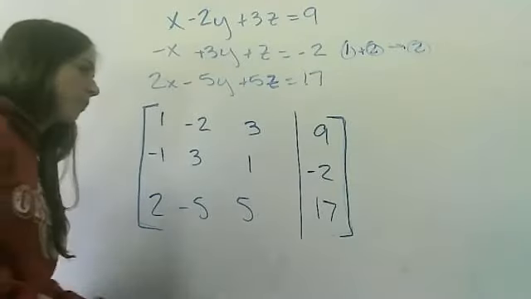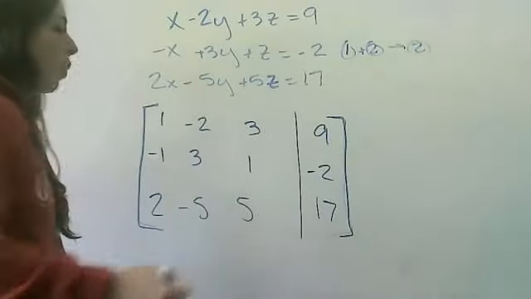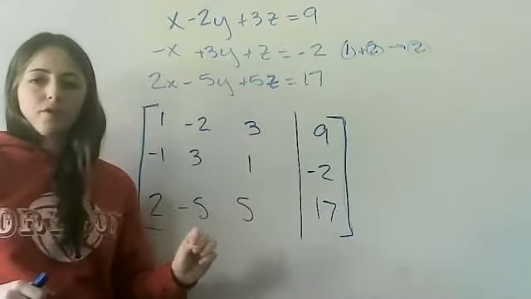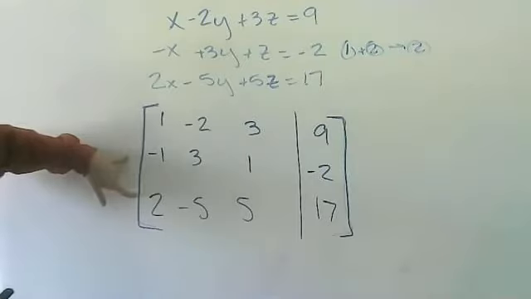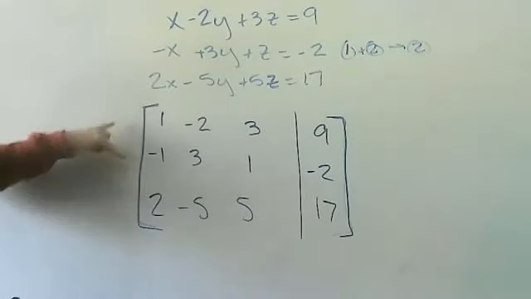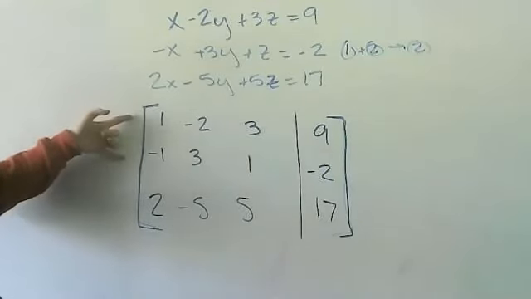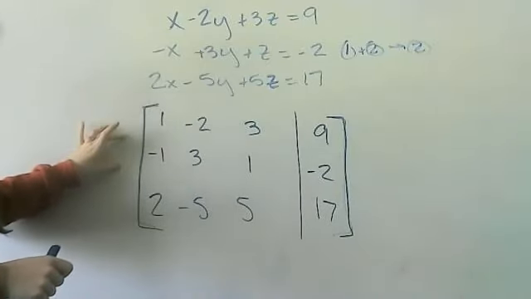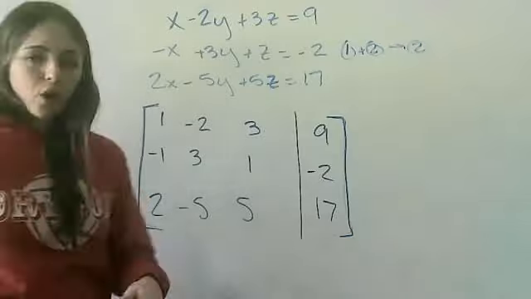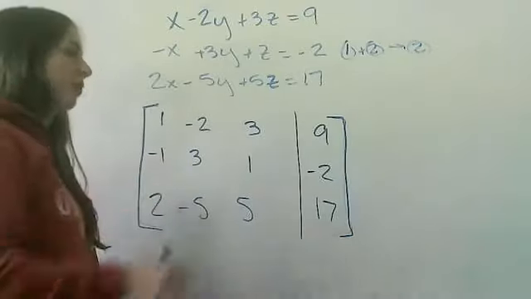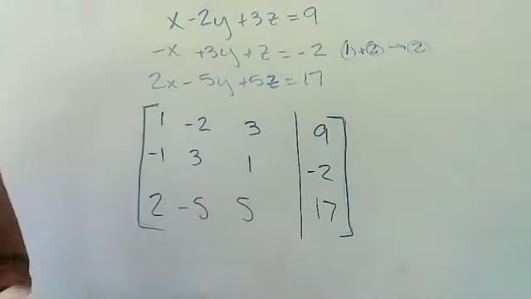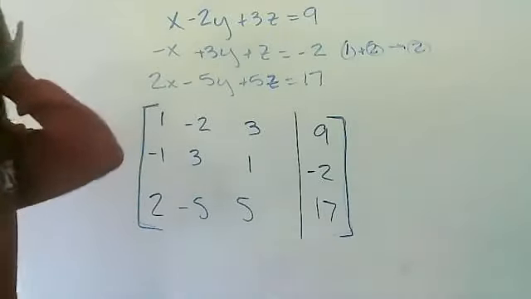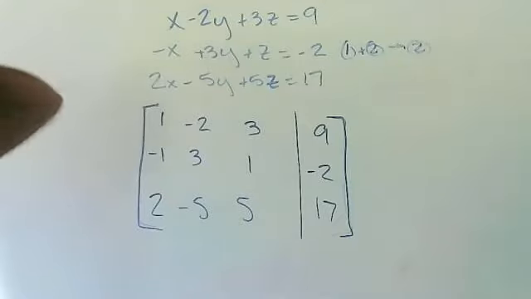Now what we're going to do is use what's called row operations. Row operations can be in basically 3 forms. I can switch rows. So let's say I wanted to switch row 1 and row 2. I could flip-flop them if I wanted to. I can multiply a row by something and add it to another row. I can divide a row by something. So if I want to divide by 2, I can multiply by 1/2. I can do whatever I want with these as long as it's within those 3 parameters.